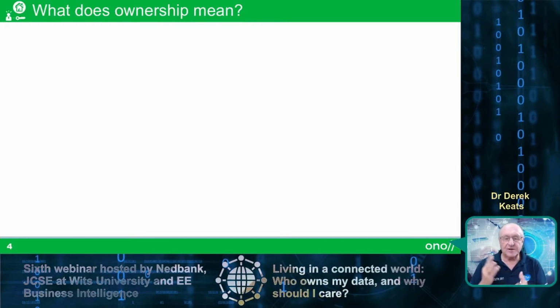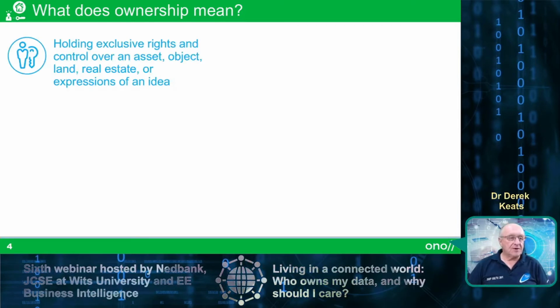So if we're going to talk about ownership of data, we need to understand what ownership means. And this may seem a little crazy that I would be saying we need to understand what ownership means, right? Everybody understands what ownership means. I own this little device I have in my hand, and that's what ownership is. But it's not quite that simple. So let's just look at it from the basic principles first.